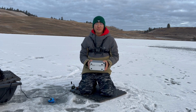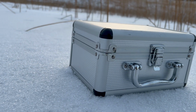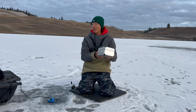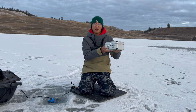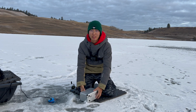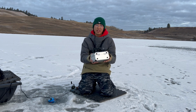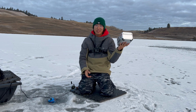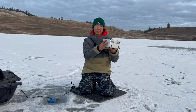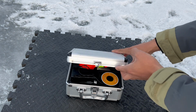Okay, so first things first, casing. Let's talk about casing. Super compact. And I love the size of it, how compact it is. So easy to carry around, and I have a lot of stuff already, but it's very compact to carry around and very rugged. You could probably drop it multiple times and it'll be fine. And I just love how compact it is. And if you're reckless like me, losing all my gear and dropping all my gear, right? So I love how compact the casing is. Now, let's see what's inside.